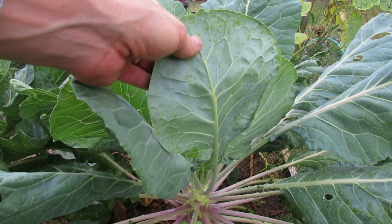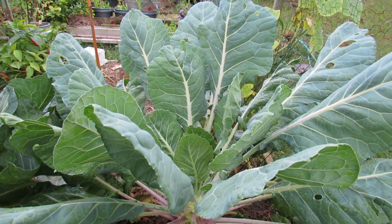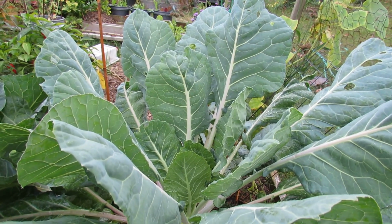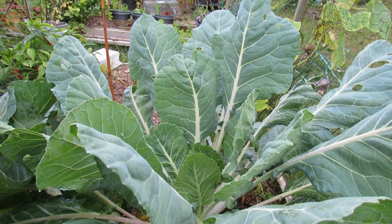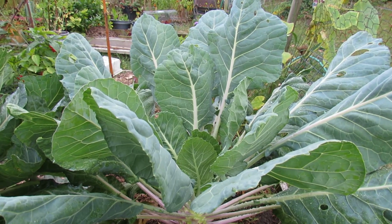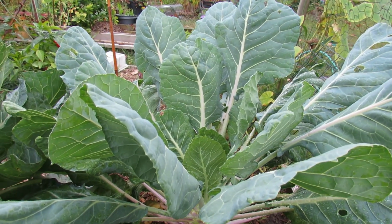But always test spray, which means spray your leaves, wait 24 to 48 hours to see if there's any damage. I'm giving you the low dose of the recipe for this spray. You could increase the soap to 2 teaspoons and the oil to 2 teaspoons, but start with 1 teaspoon of soap, 1 teaspoon of oil, any oil is fine, in 1 quart of water.